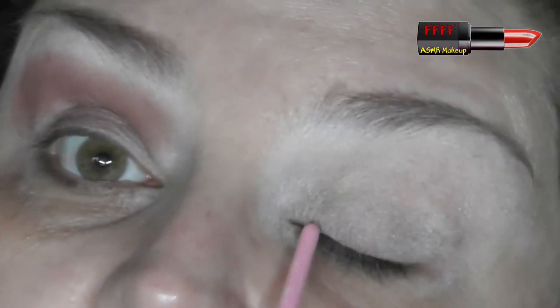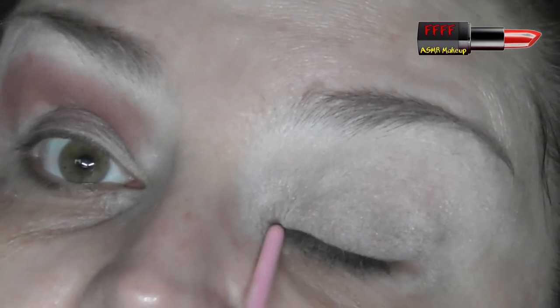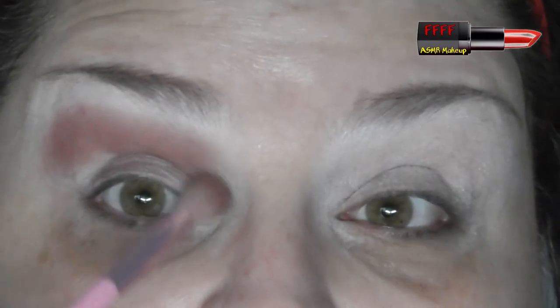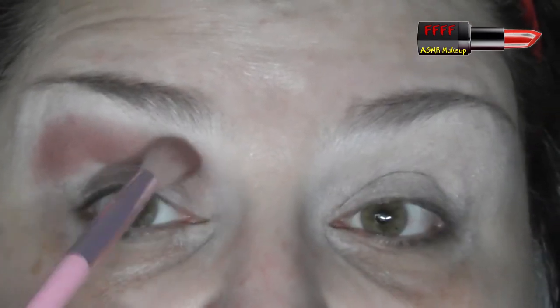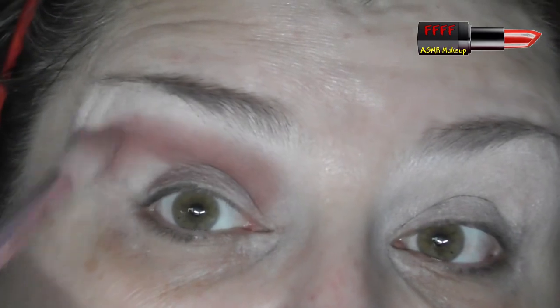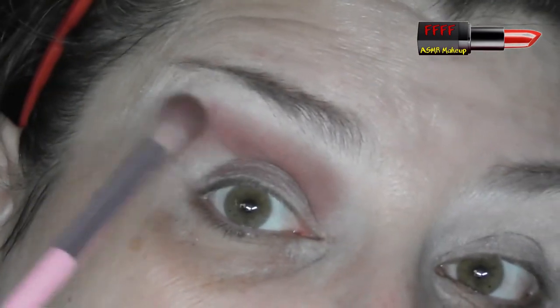Now, I do struggle this side. I've got very, very deep creasing just here, and I do usually end up having to pull that eye out and stretch the lid. It's where that eye was pulled around when I was a kid when they were trying to work out why I wasn't seeing properly with it. That's actually blended out really quite nicely.